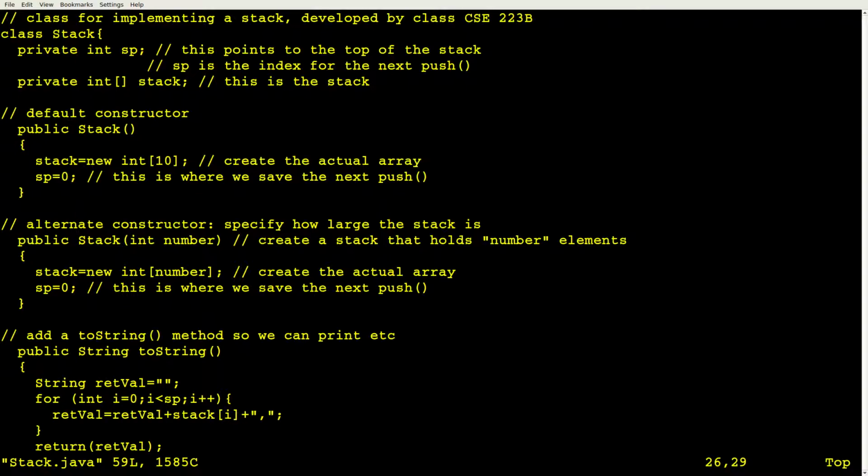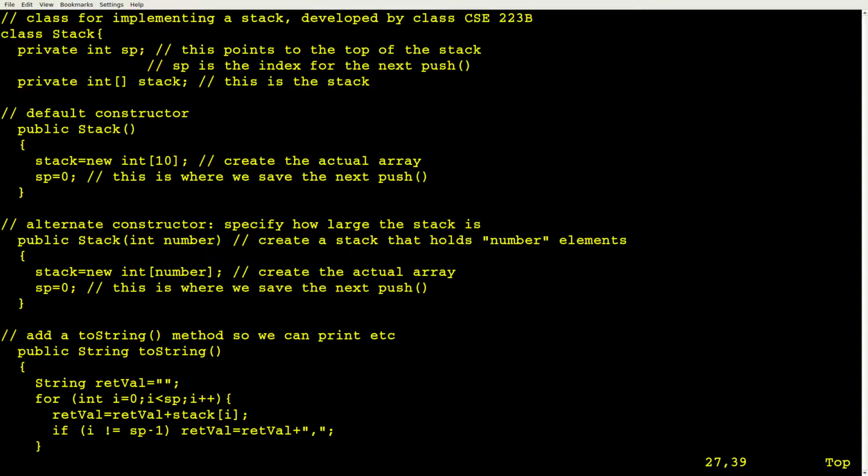Right, so the last time through this loop, i will be equal to SP minus 1. So if i is not equal to SP minus 1, go ahead and add a comma at the end.